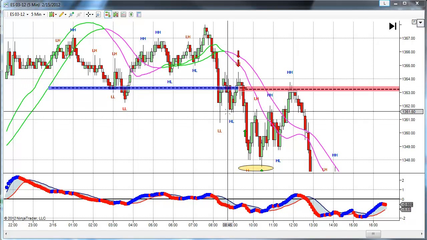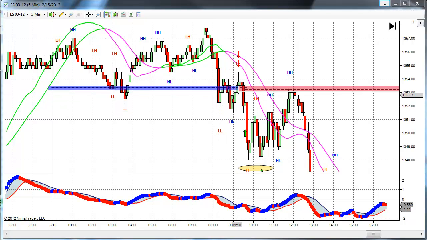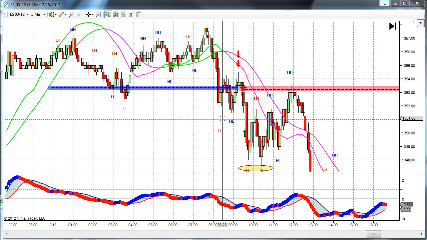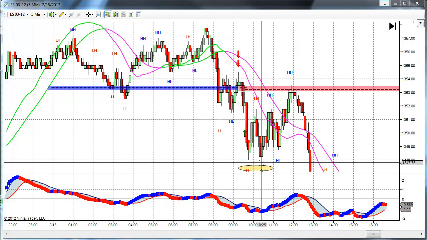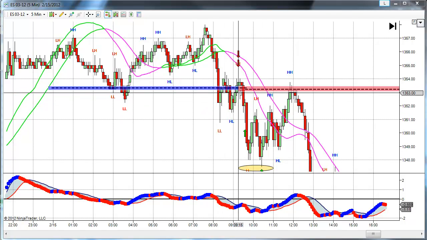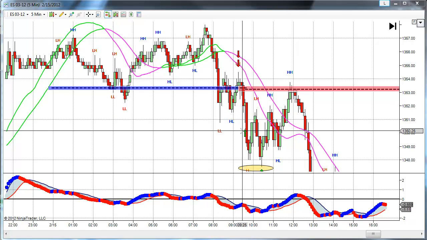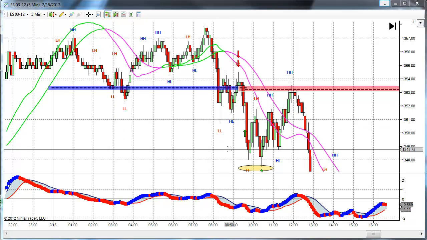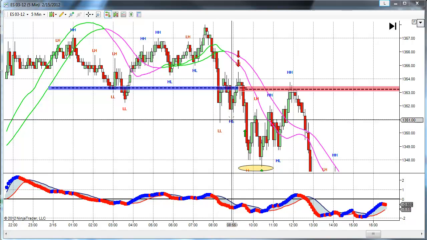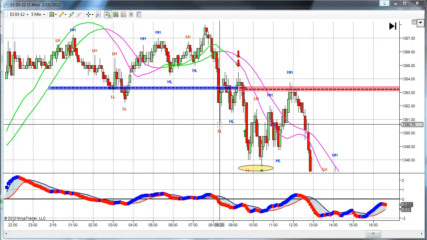And once we do that, once we make a convincing argument that this area has been compromised, I look for trades for further penetration of the area, which we did get. Approximately here at 9:15 Eastern, got short 2 contracts with the idea of taking 1 contract off if we were to get down and revisit the lows of the session, which we did.